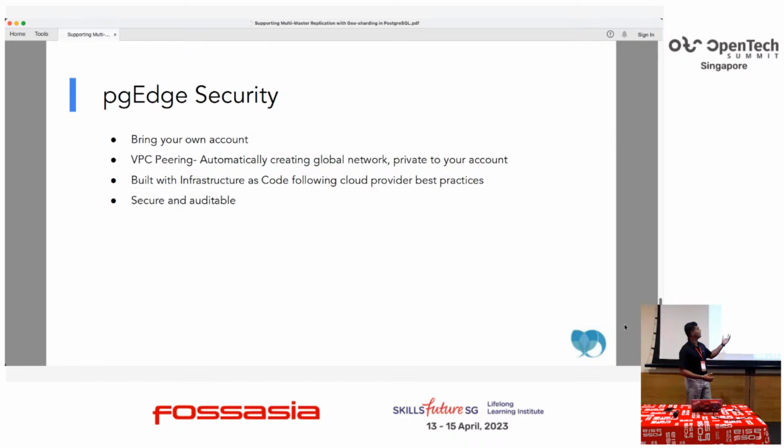We wanted you to have the pick and choice of what cloud provider you would want to work with, and then bring your account, and we will set things up on those regions and cloud infrastructure. And every operation that you perform on the pgEdge cloud, you will be able to audit, and you will be able to take a look at any compliance checks that are part and parcel of a lot of cloud offering products.